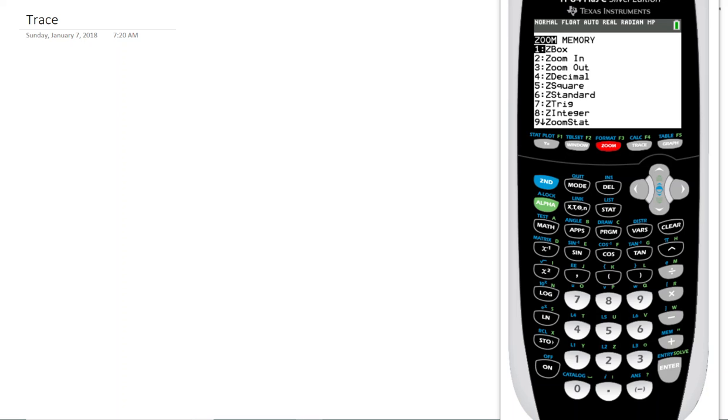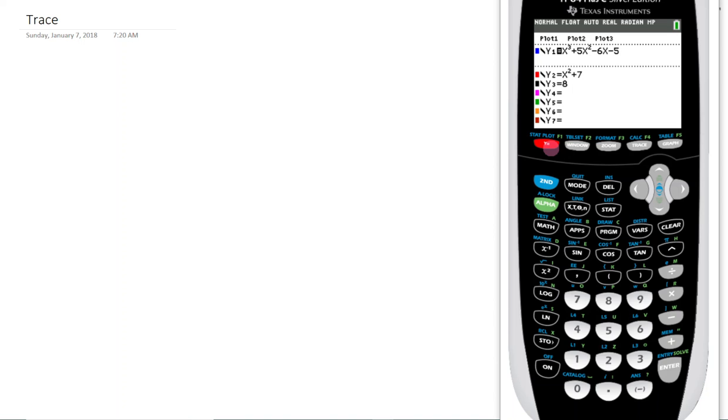In this video about the calculator, we're going to talk about the trace key. It's right here to the right of Zoom. So I want to start by going back to a y equals screen. You must have some function in there in order for trace to make any sense.